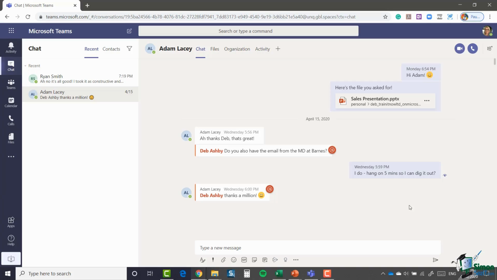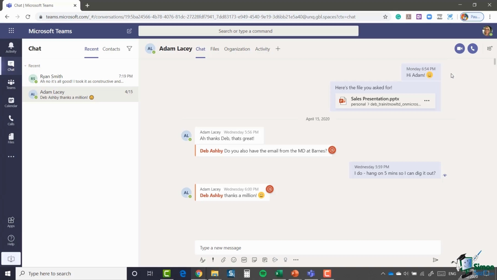And something that leads on quite nicely from this is what we'll be discussing in the next section when we take a look at video and audio calling. If you look in the top right hand corner, you can see that we have a video call button and an audio call button as well. So if I'm in the middle of a conversation with Adam and then we decide that this might be easier if we just quickly do a video call, we can very easily convert our typed chat conversation into a video call by clicking this button. I'm not going to do that now. We're going to save that for section 3.